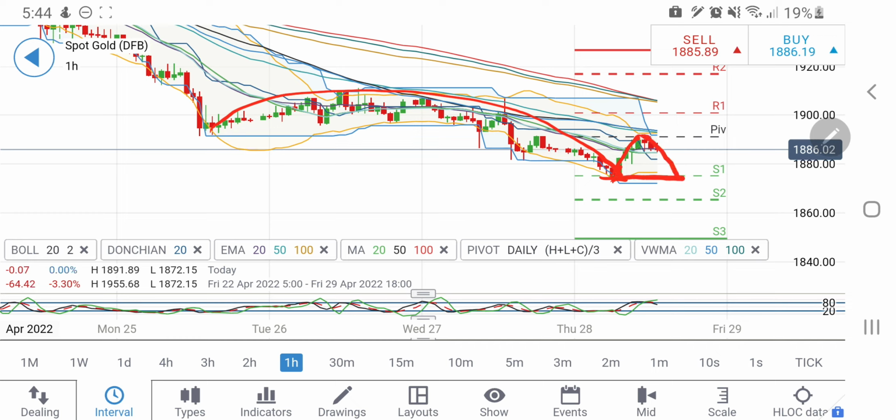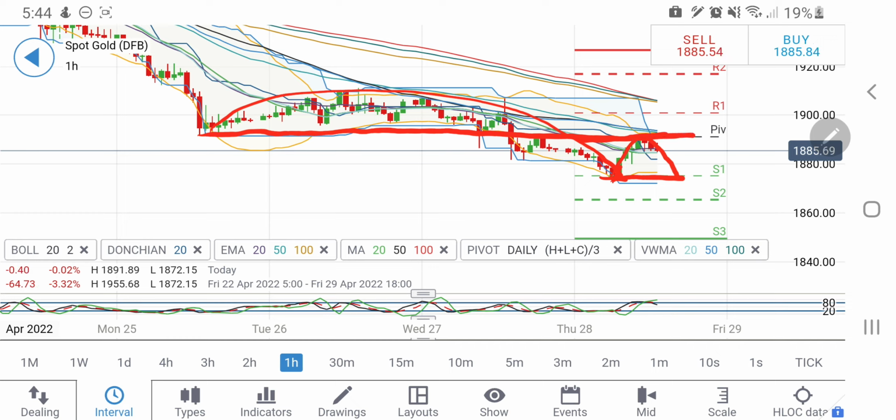How far this could go? This can again come back towards 1870, till the time it trades below 1891, because that was the resistance earlier. Remember, I have told many times that the 1891, 1890 zone is a clear-cut resistance. Now support for the downside is resistance for the upside. So if it breaks the 1891 zone, then only I'll recommend you to go long, else it can again try to come back on the downside.